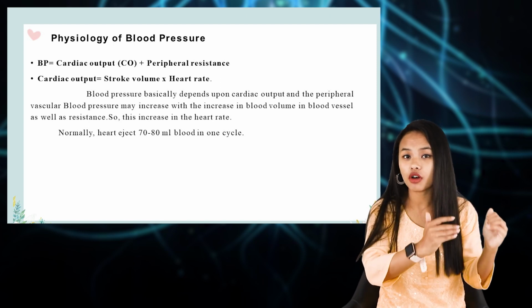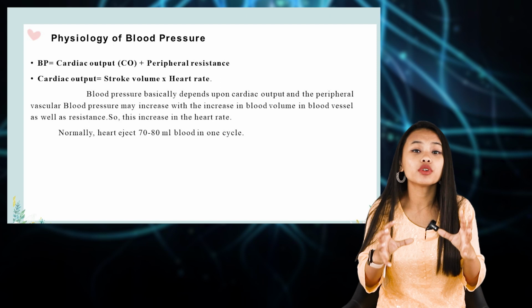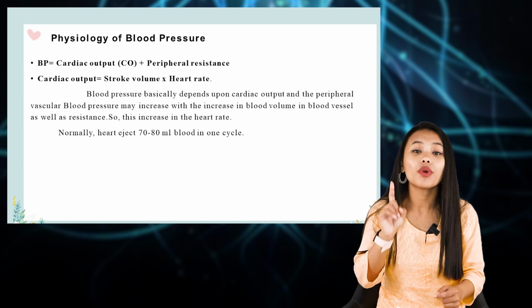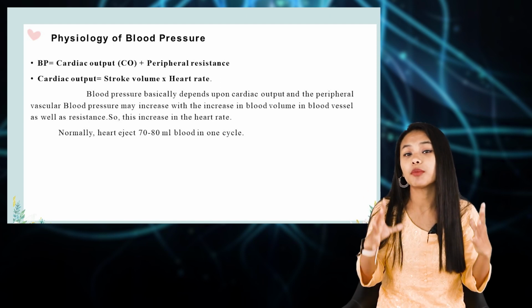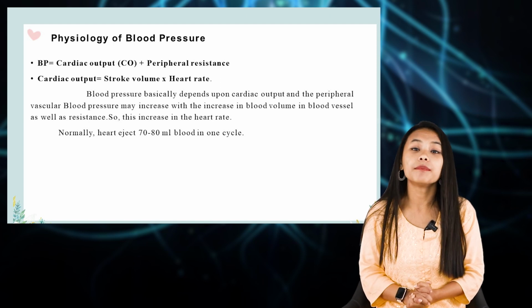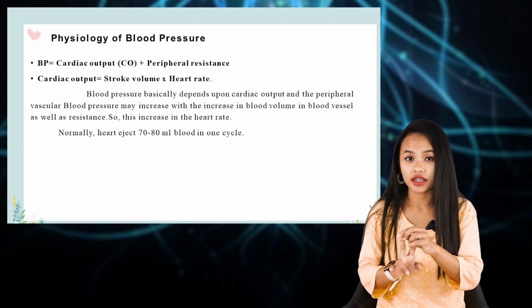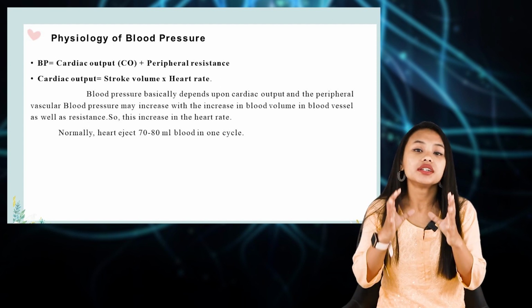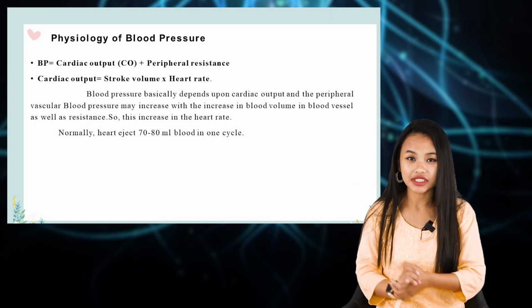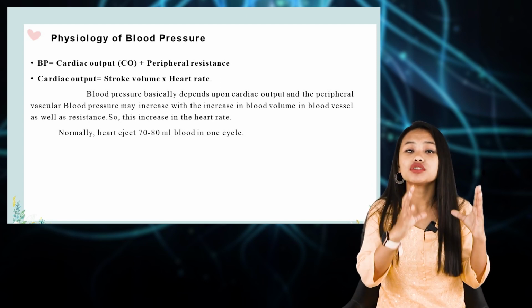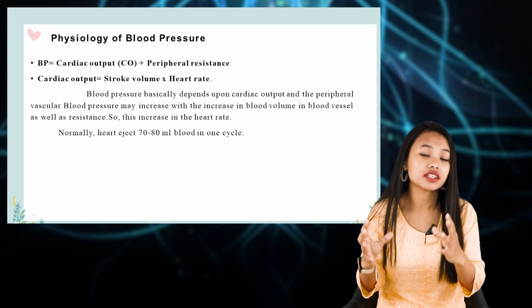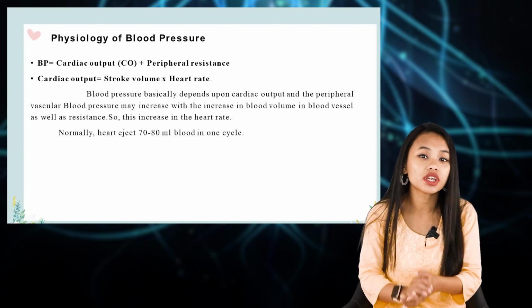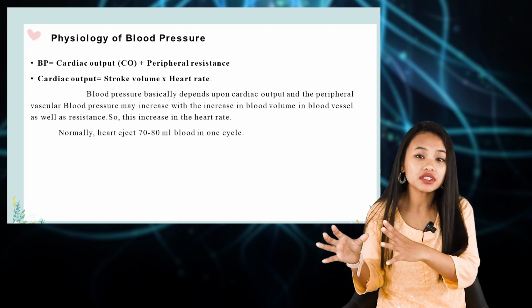If we talk about cardiac output, it means the amount of blood ejected by the heart, but only for 1 minute. Whereas the stroke volume is the amount of blood ejected by the heart in one cycle. So don't forget this. The blood pressure basically depends on the cardiac output and the peripheral resistance. That is why we must know these. That is why I have said that in order to get an idea of the blood pressure of an individual, we first need to know the cardiac output and the peripheral resistance. Why?